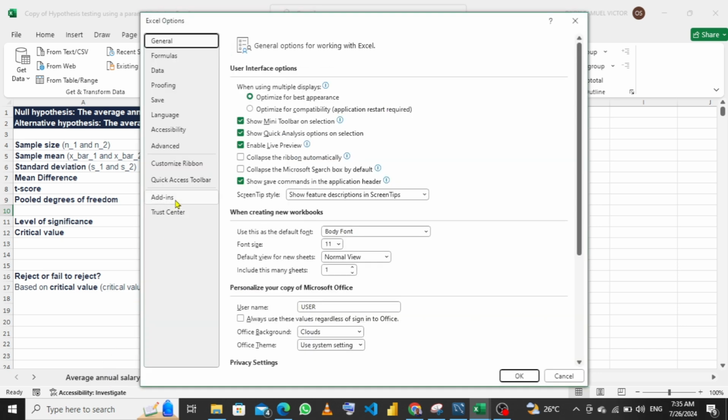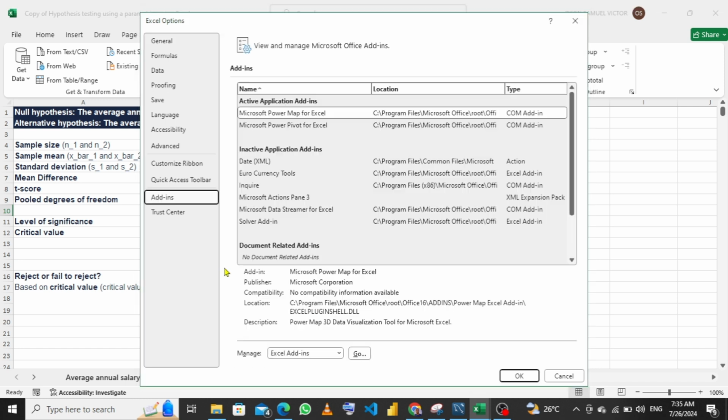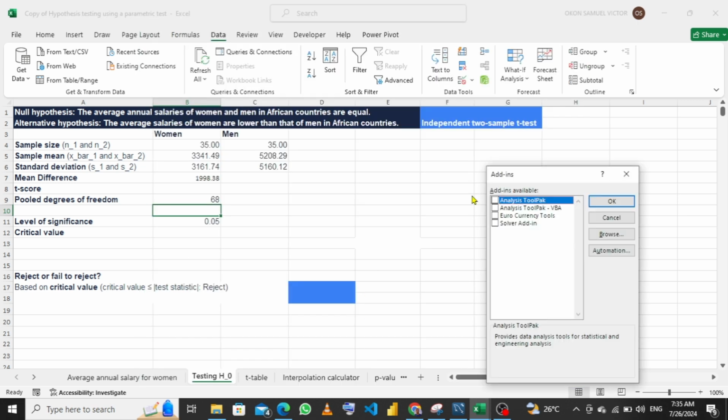All right, go to Add-ins, and that's where it comes up. Now just click on Go. So now I'll check this. I need this Analysis ToolPak, and I'll click on OK.